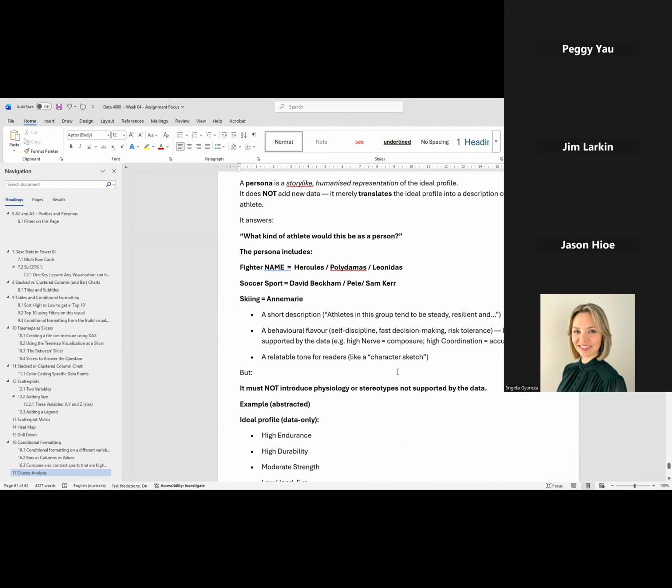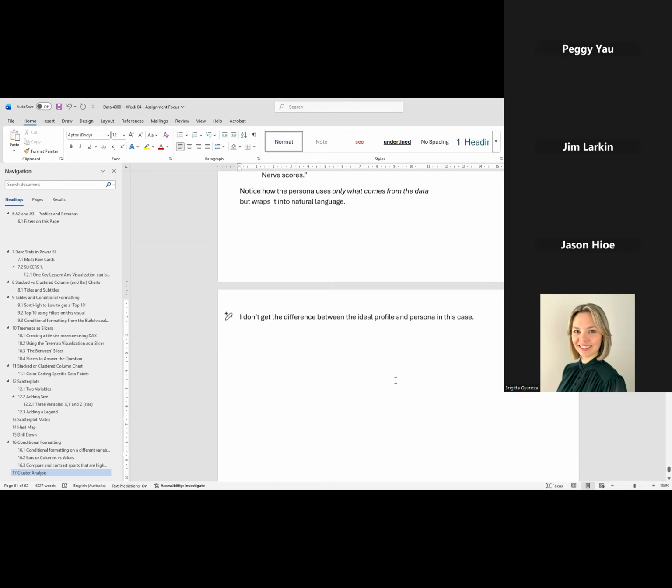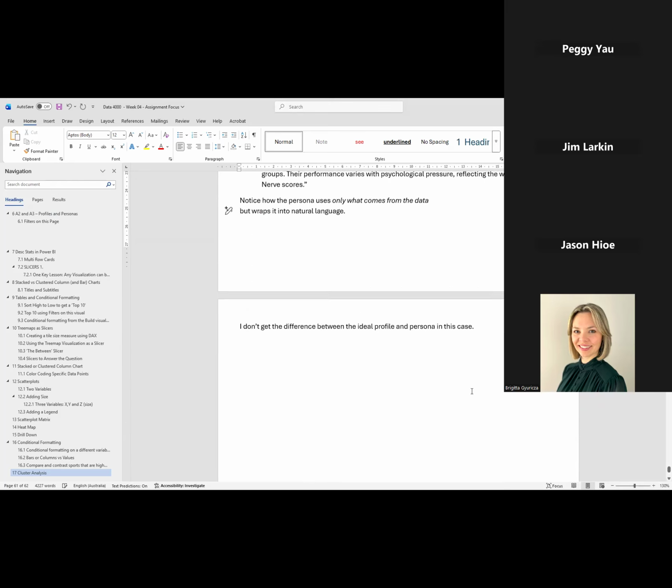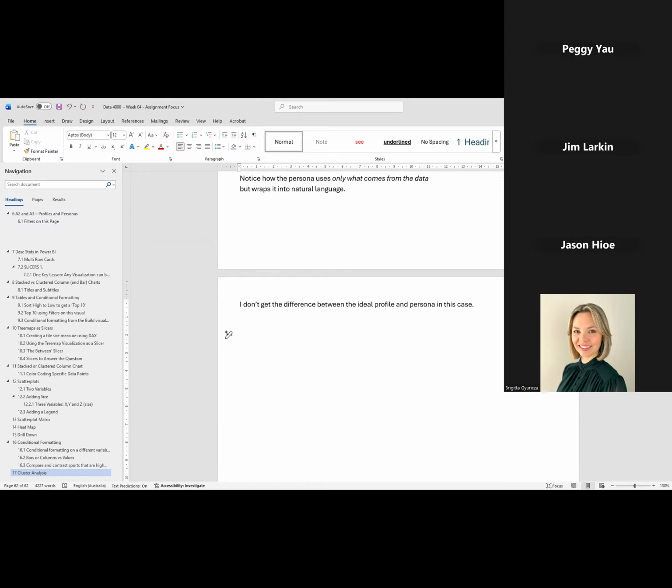But I think the danger here is that we're not supposed to be relying on anything else other than the data, but maybe that's something else. You could make the persona different by bringing in other information beyond the data itself.